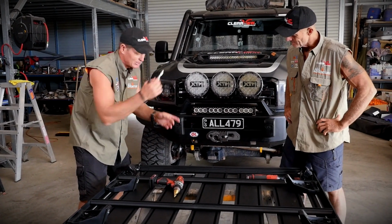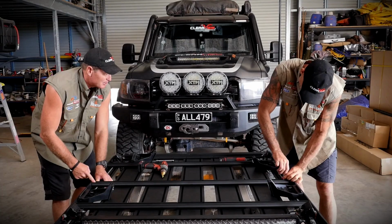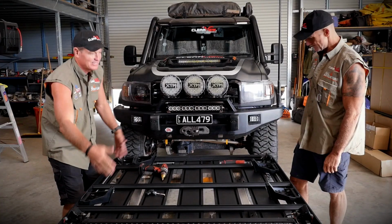This is the little tool that I was telling you they give you. Now this is actually like a torque wrench. Yep, can't over tighten it. All right, you want to check yours on your side? Yep, perfect, lock her in, mate. Got him? So that's the centre bar now. These are set to the length because we've measured it. You don't have to measure it now, do you?